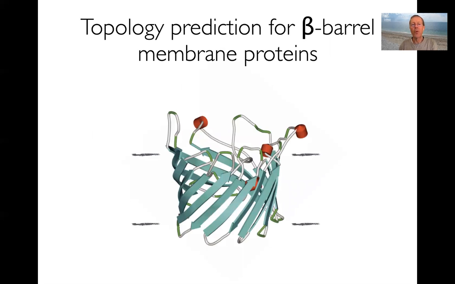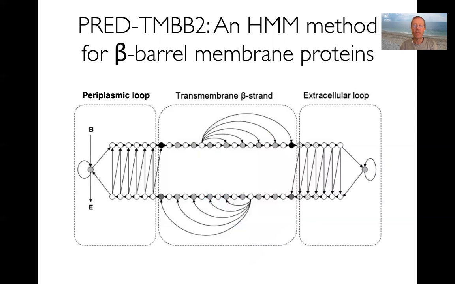So let me just say a few words about beta-barrel membrane proteins. Not nearly as much work has been done for various reasons, but there are some methods to predict these beta-barrel structures as well. And of course, there are HMM methods, and this is just one example to show you the design, or the architecture, of the underlying HMM for this one called GMBB2. So there is a model for the transmembrane beta strands. And remember I said every second residue needs to be hydrophobic.